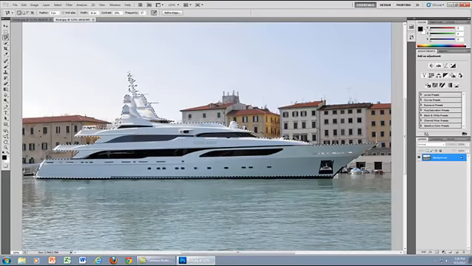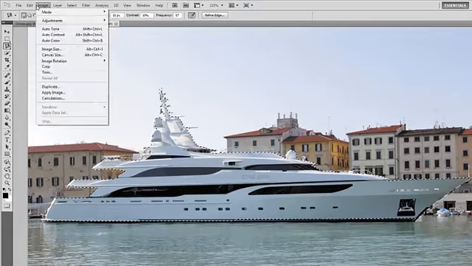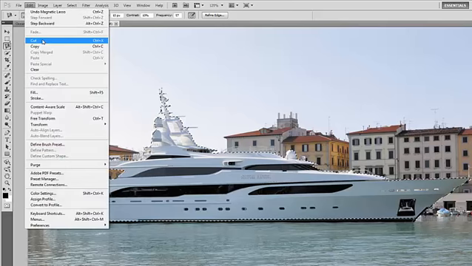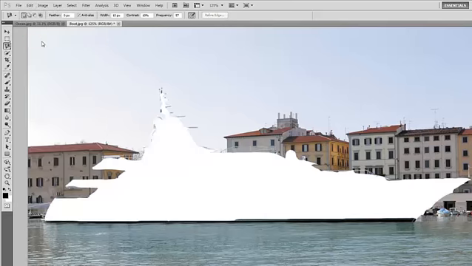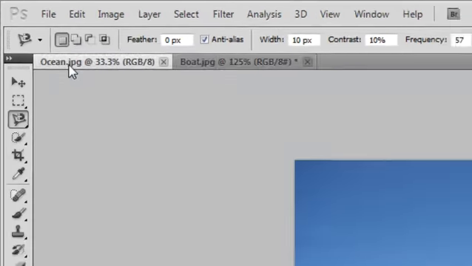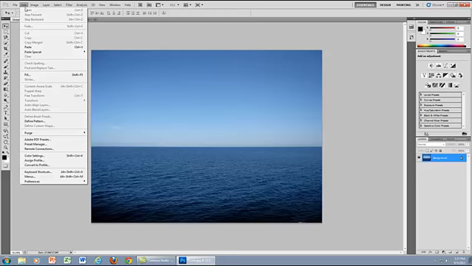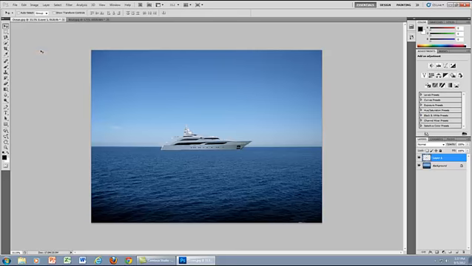To get the clip of the boat on my other image, I'm going to make sure my selection, identified by the moving dotted line, is still present, which it is. Now we are going to cut the image by selecting Edit, Cut, and then place it in our other image by selecting the other open tab above labeled Ocean, and then doing the same thing, selecting Edit, Paste, and there it is.